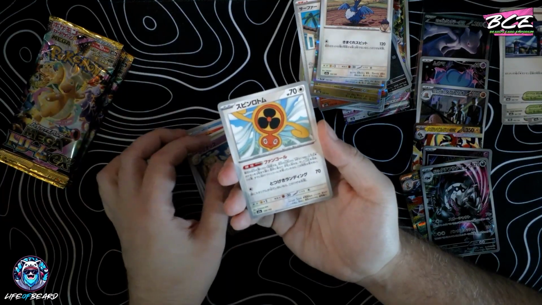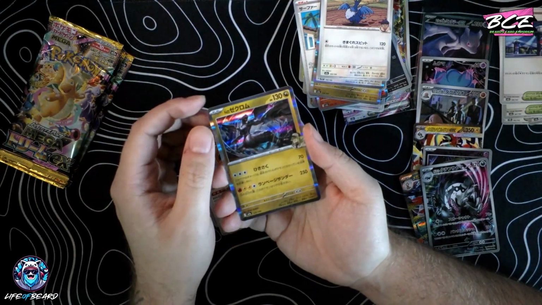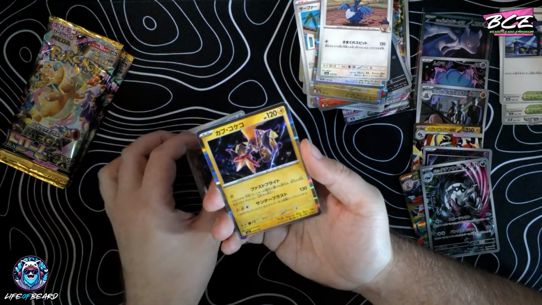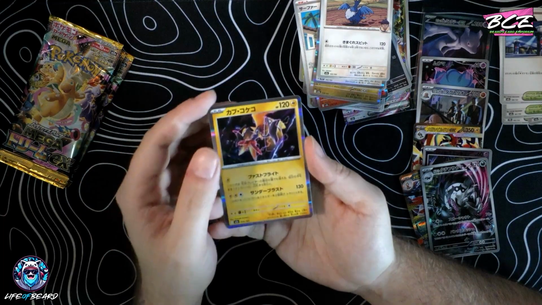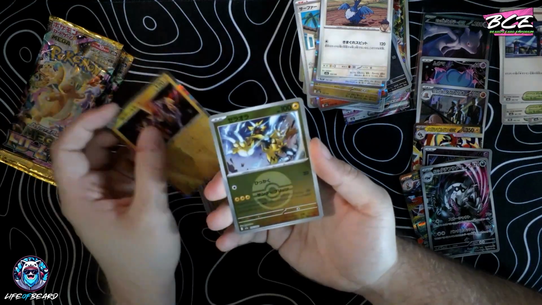Togechick, one of the 3. Fan Rotom. We've got not Reshiram. What's the other one? Zekrom. We got, what is that? I'm not even sure. Is that a Toxicity? I'm not sure what that is. I can't really see. Oh, is it a Tapu? One of the Tapus. Tapu Lele, potentially.